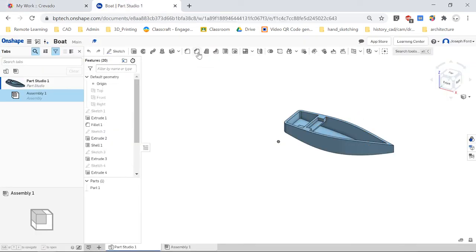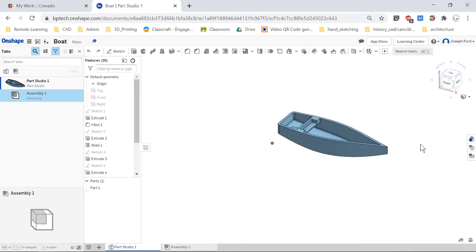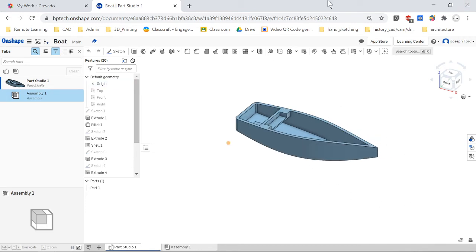If you have an image, great. If you don't have anything, then I'm going to ask you to go into Onshape and find a design that you've made on Onshape. You're going to take a screenshot of this design.